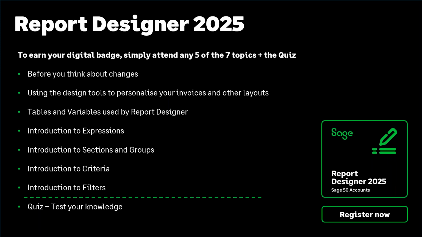These are the sessions that we're running as part of this Report Designer 2025 badge. So up to session 3, tables and variables used by Report Designer. We're going a bit more in depth into the Report Designer, introducing you to different areas. There's loads of extra detailed information available in our Help Centre about those areas if you do want to. We do get a few comments saying, oh, it's not as in depth as I thought it would be on the various sessions, but they are just introductory sessions, just to give you an idea of what's possible. And if you are wanting more information and to develop that knowledge further, then you can find that in our Help Centre.